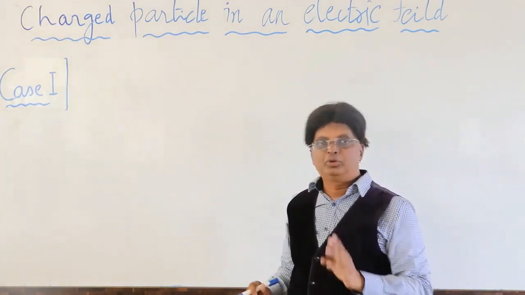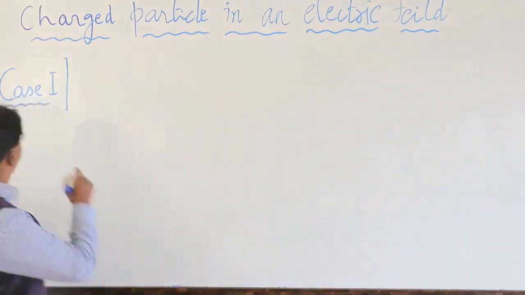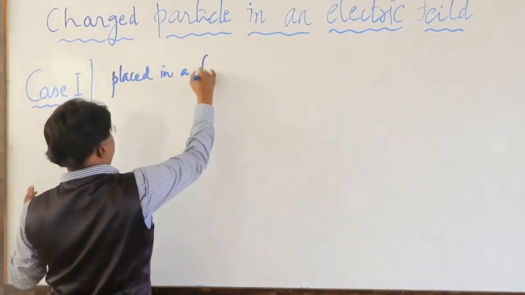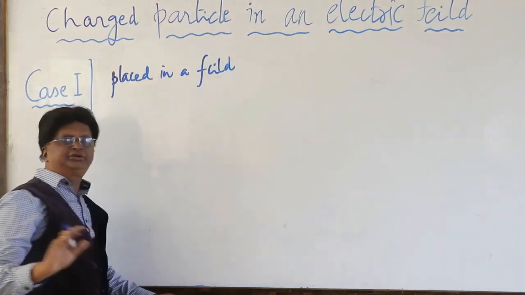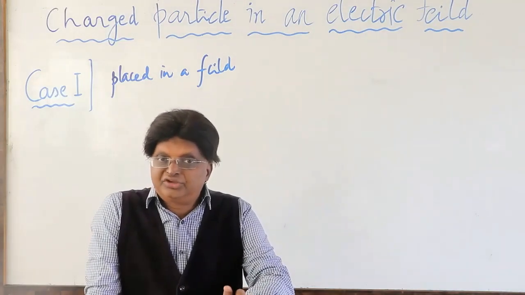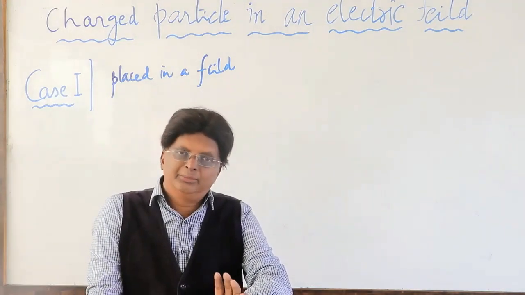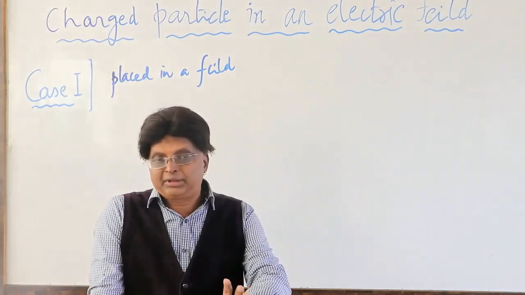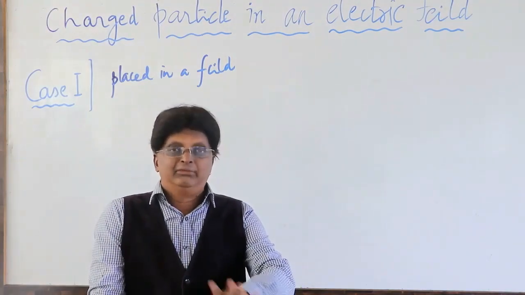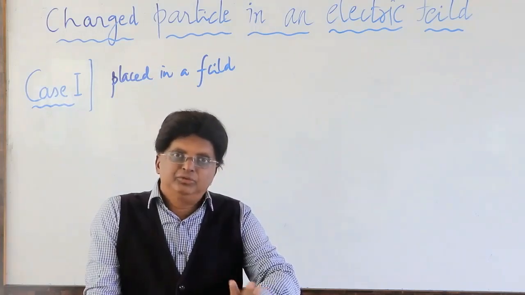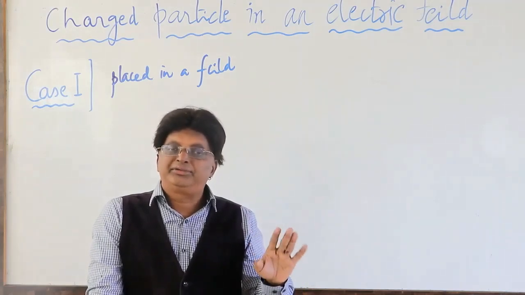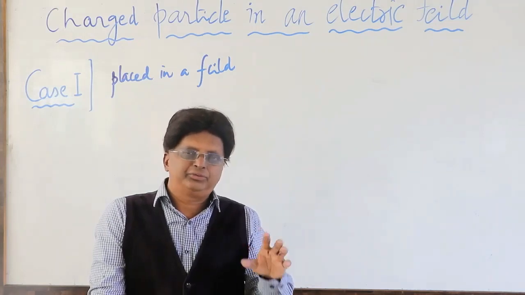Now, as I have told you, I have taken the simplest case to begin with, yes, placed in an electric field. Here are some of the terms that I am using with their common meaning. A particle of mass m, charge q. Symbols that I am using: m for mass of the particle, q for charge of the particle, placed in an electric field. Let us consider it to be a uniform electric field. Whenever I say electric field, you take it for granted that it is uniform, unless I say non-uniform. And this is an electric field, uniform, and the intensity is E bar. The intensity magnitude is capital E.